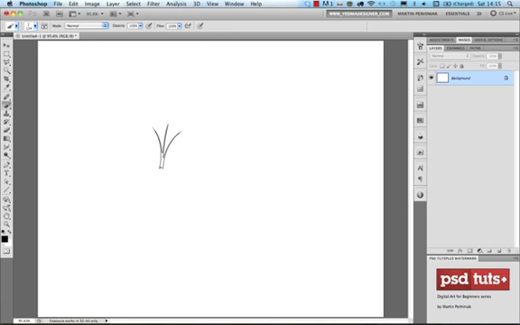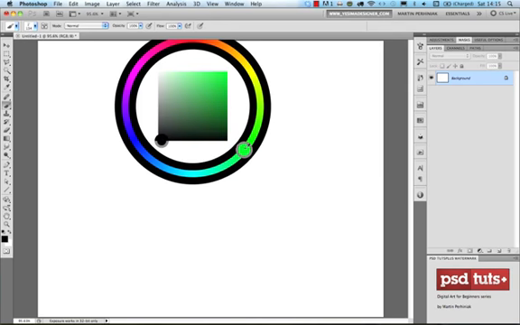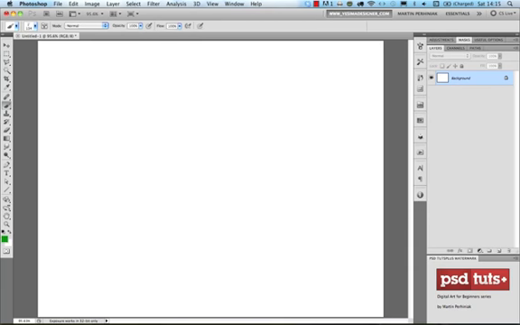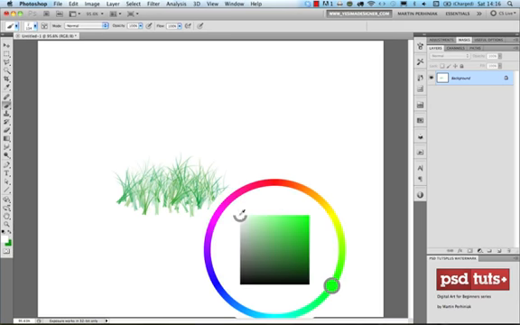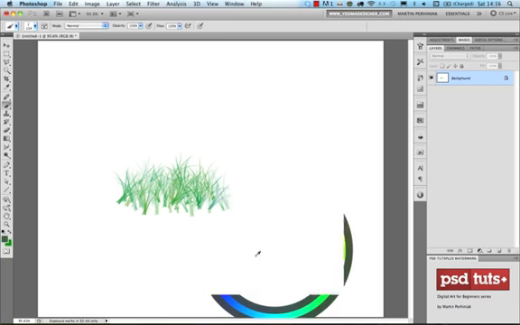It's like a grass. And if I choose a color, let me just choose with the keyboard shortcut, Command, Alt and Control together, and then click and select a color, like this one. And then I start drawing. You will see that I can start drawing grass, but my background color should be also a dark green color. So I switch to that color by pressing X on the keyboard. Again, I pick a color, and now I will pick a darker green.